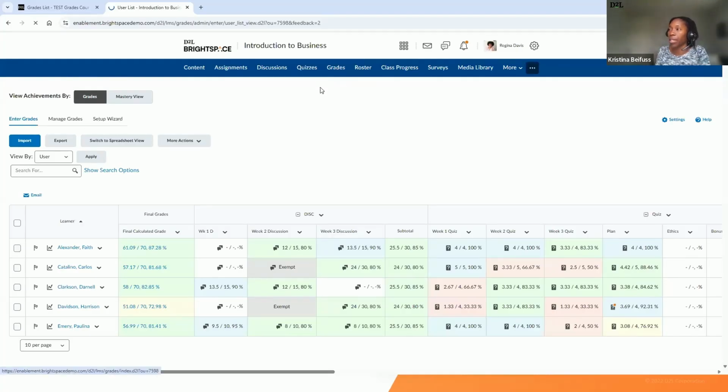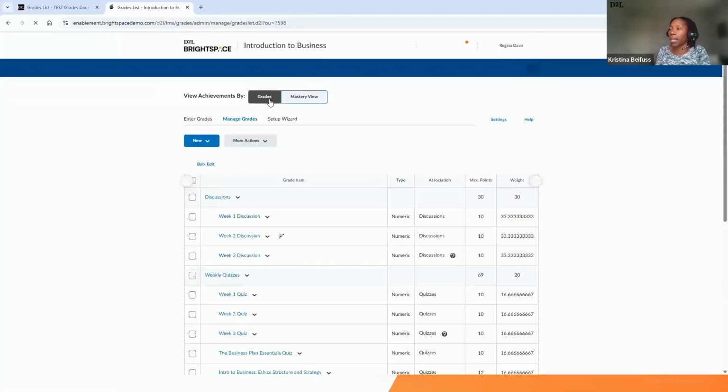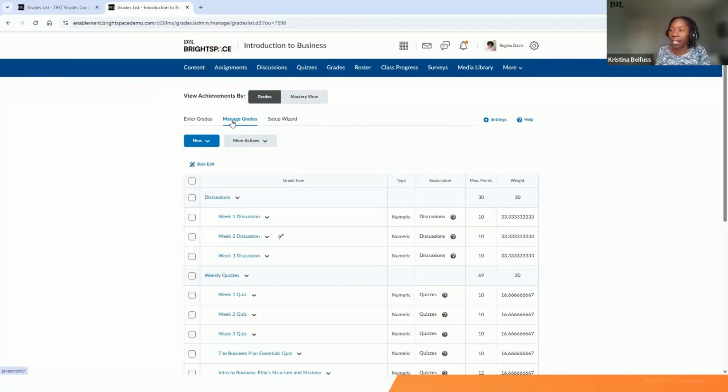If I were to click on the grades tool in the nav bar, it lands on manage grades. You can determine for yourself in your own course which page you would like to land on when you click the grades tool from the nav bar or from the course admin. And you can set that by clicking into the settings.